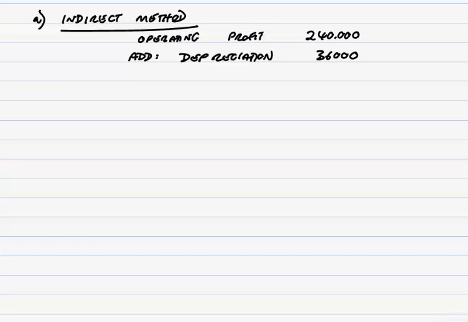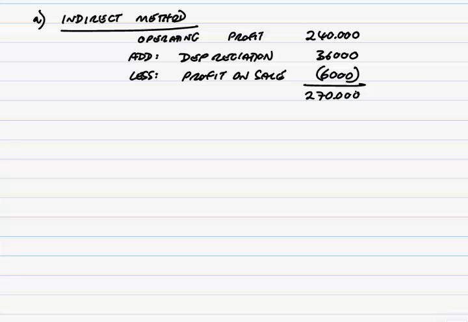And as I said before, the only other one you'll ever see, profit or loss on sale of an asset. Well, during the year we sold an asset for 24, which had a book value of 18, and so there was a profit on sale. So we'll deduct the profit on sale. 18 sold for 24, it's 6,000, which brings our profit so far, or the cash profit, to 270,000.